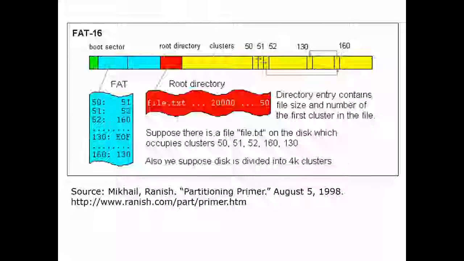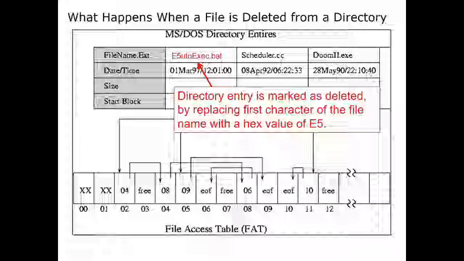So what happens when files are deleted is that basically the directory entry gets changed. This E5 hex value overwrites the beginning of the file name, and then the operating system knows to mask that from users from then forward. So unless you're using forensic software, you won't see all these directory entries that are on the drive that were previously allocated files, might still have some content associated with them, but are then essentially hidden away.